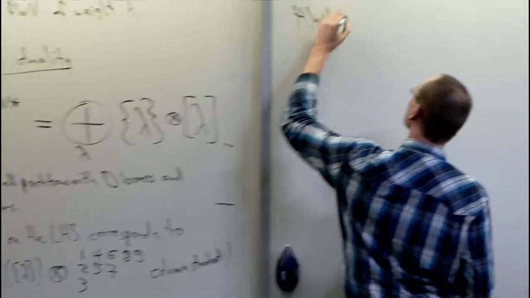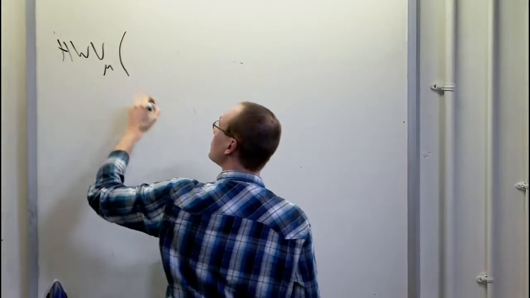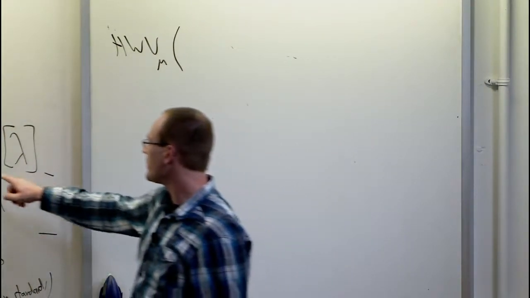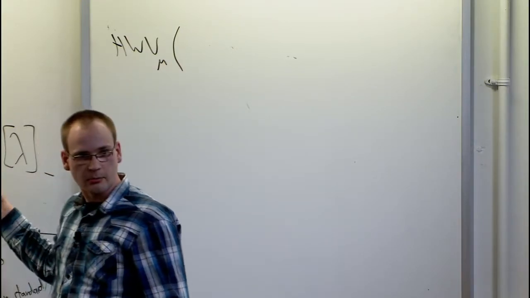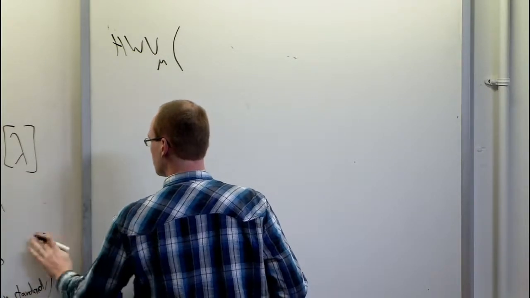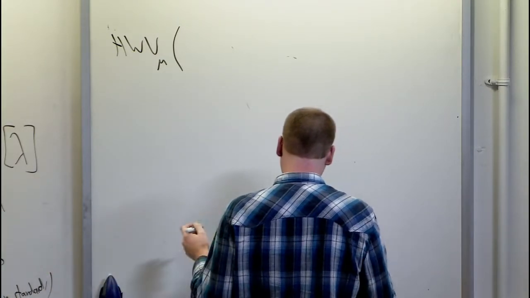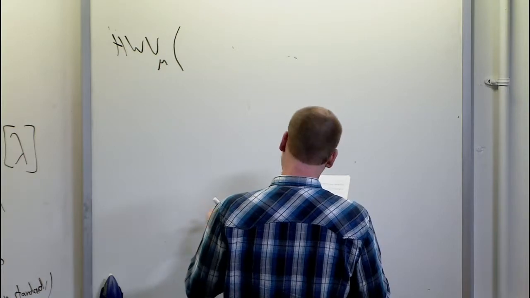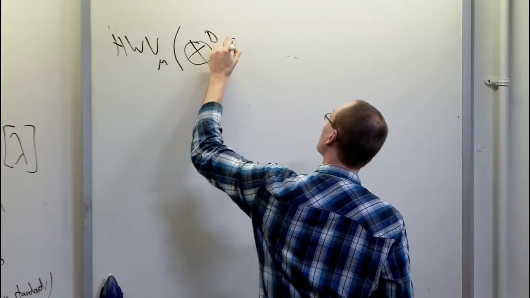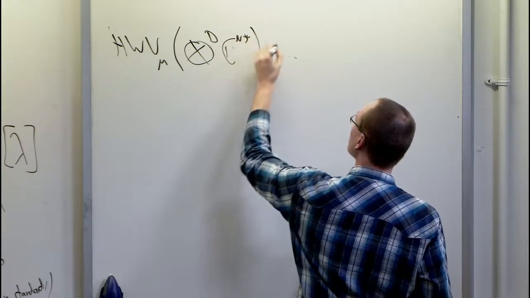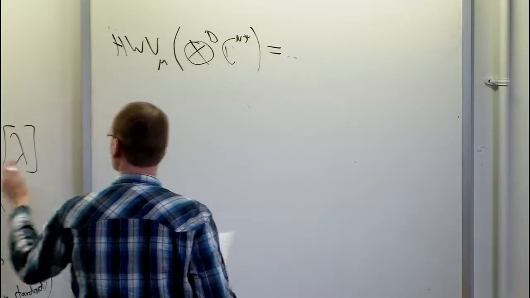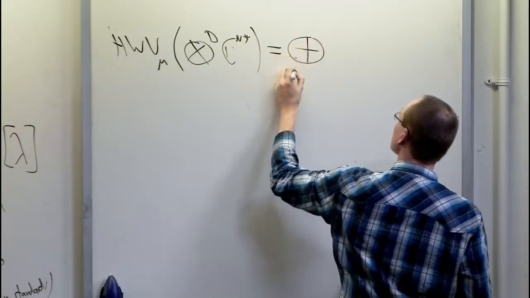So highest vectors. Can you just be more precise regarding to which representation you are, because you have two groups here? Oh yeah, but highest vectors is only for GL representations. Ah, okay. The S_d ones don't have that. So okay, highest vectors of this space. Well, what is it? It's the highest vector space of the whole sum. So you can draw this into the sum.